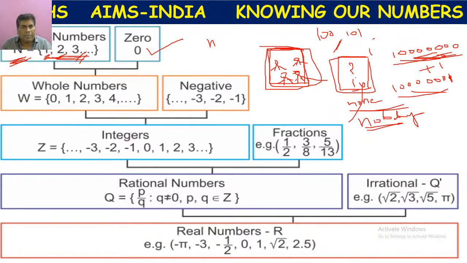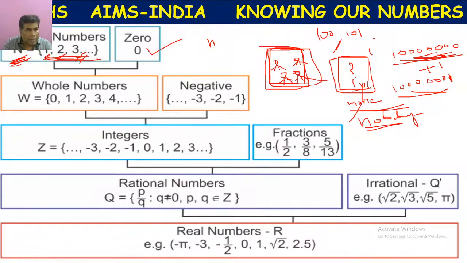So in the number system, 0 also has some value. With 0 also we can form other numbers. So 0 is used to represent none, nobody or nothing. All this terminology can be represented by 0. In natural numbers, there is no place for 0 because natural numbers start from 1.